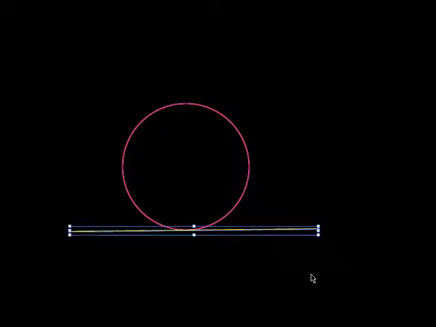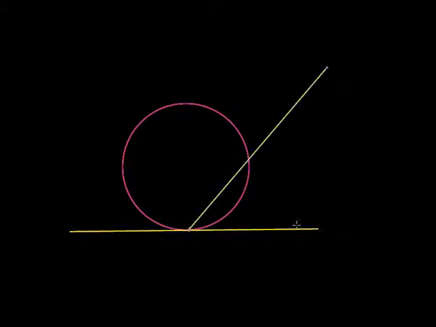Yep, this was right at the end of the class. Okay, so here's a tangent, so I'm going to scooch it up until it hits right there. All right, so that would be a tangent. That's the point of tangency where it hits the circle. And then from that point of tangency, we're going to draw a secant. Just draw it out like this.